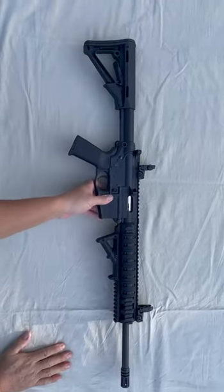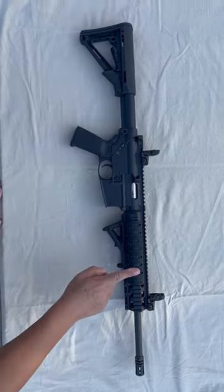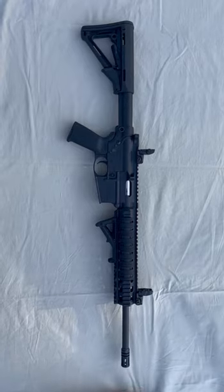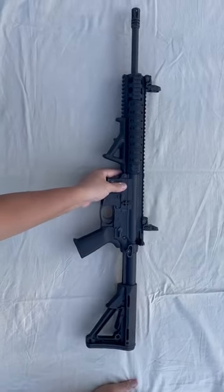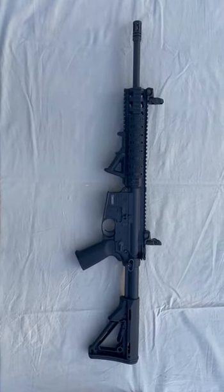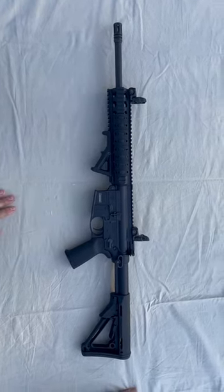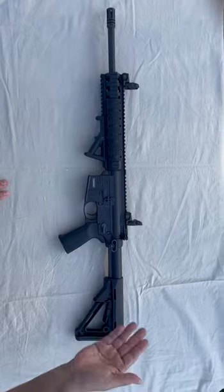Well, I have this guy here. This is made by Smith & Wesson. This is an M&P 15-22 model. This is 22LR. It has the same features as its bigger brother, the AR-15. With this one, you could start shooting all you want because it's cheap ammunition. 22LR is cheaper than 5.56 ammunition, but all the functions are the same. You could use this to practice and keep sharp instead of spending a lot of money on the bigger ammunition. So, highly recommended.